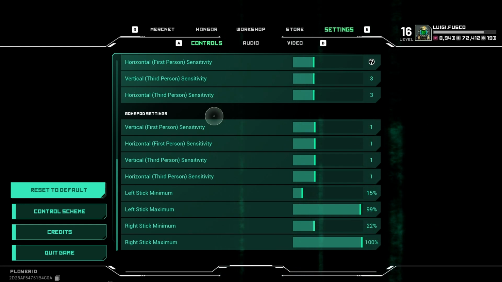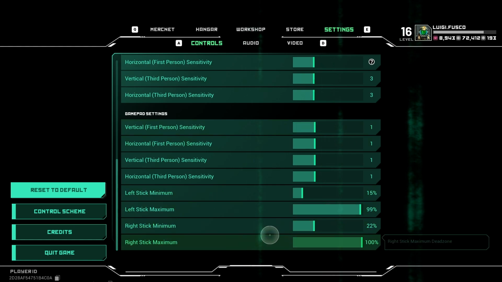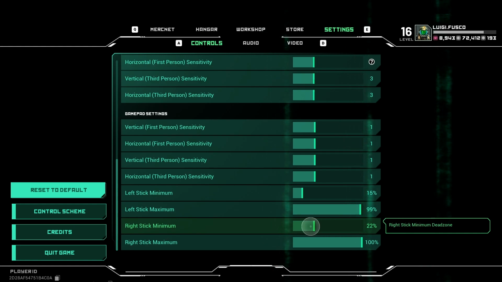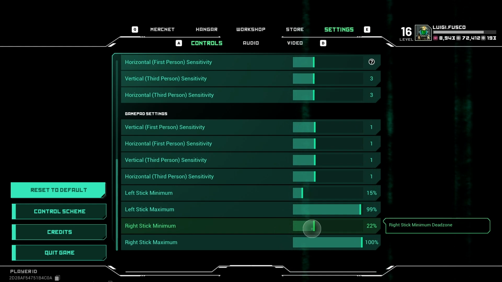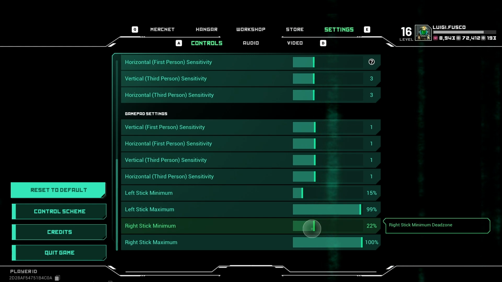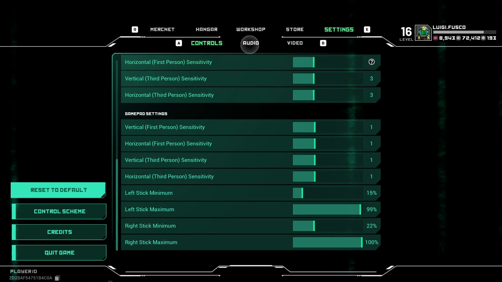And if you have stick drift, this is where you need to come to. Right stick minimum and right stick maximum. Usually it's the minimum one. So if you get stick drift, just come here, mess about with this particular setting here, and you can remove pretty much any stick drift. I think you can even probably use that if you have a broken gamepad. It'll be interesting to have a look and try and see if that does work. But yeah, that's what I would say there.